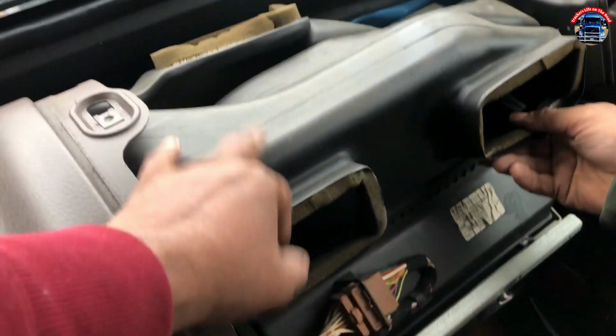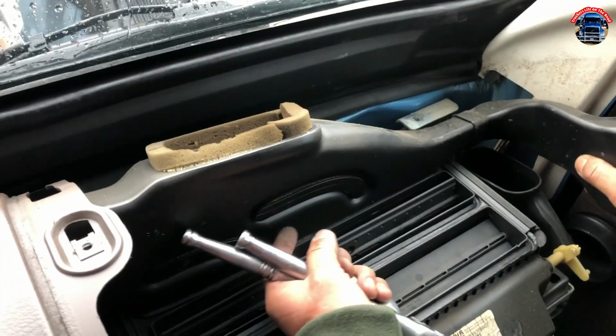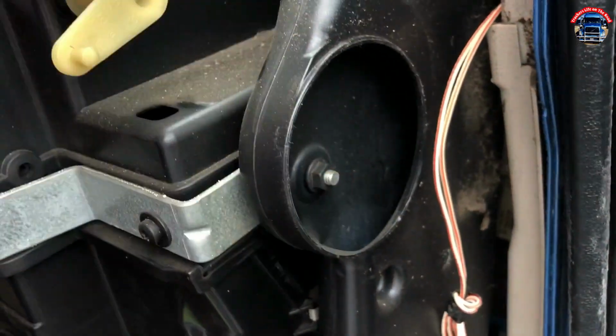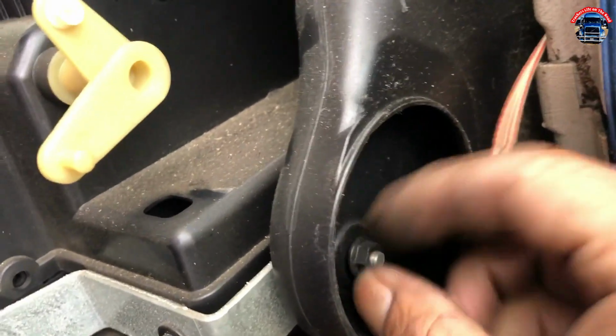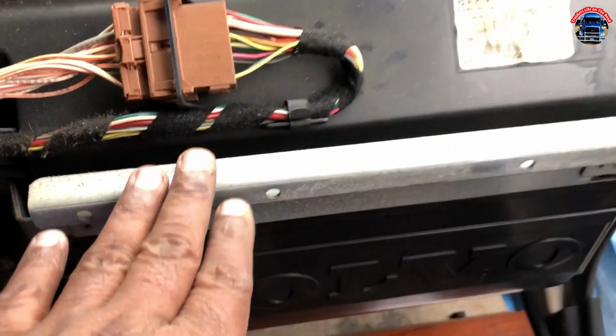Okay, now we are going to pick this up. Air vent. There's no bolt or nothing. One by one. So you can see there are heater cores underneath this mount. Yeah, so this is the number 10 bolt. We are opening this. Now we are going to open this main mount.